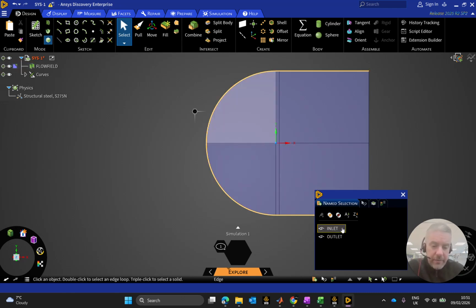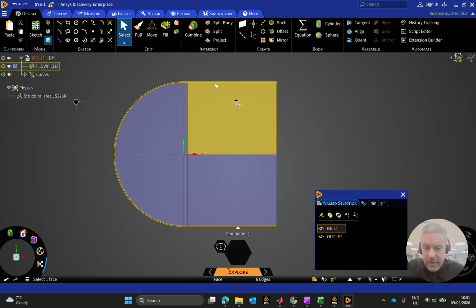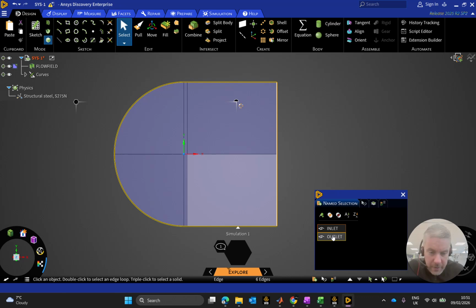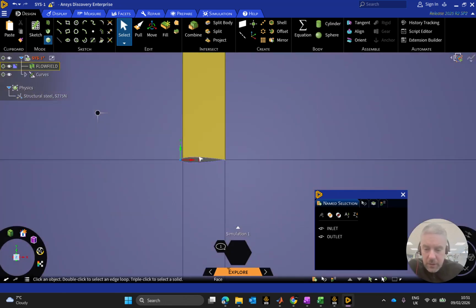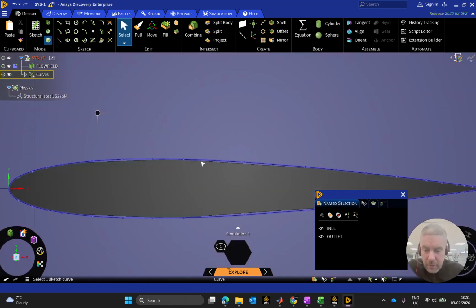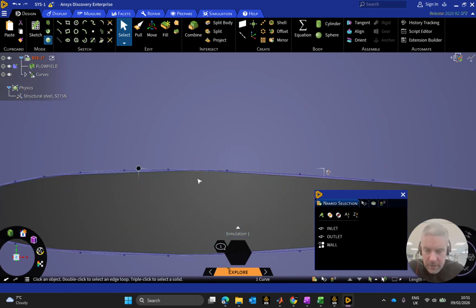And as you can see here, we've lost the wall. I can see my inlet has stayed inlet, looked to be the whole way around. My outlet has stayed my outlet, but indeed I have lost the wall. Okay, so what I'm going to do is select my wall, which is that there, click away here and select caps lock wall. And that's that section there, that's our wall.